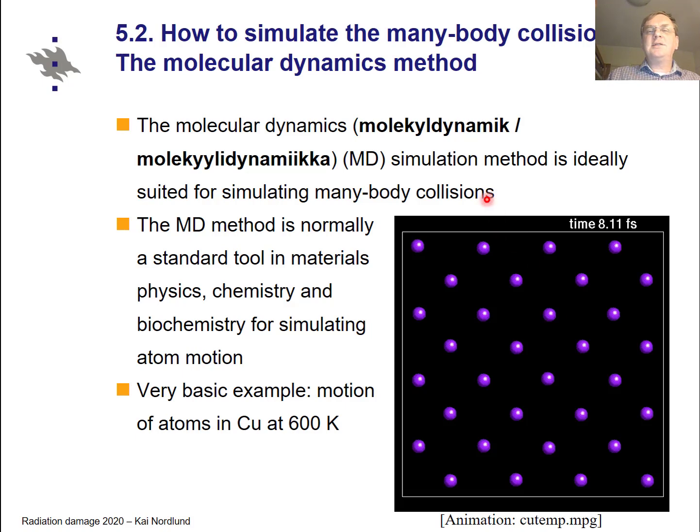As I said a moment ago, this first video deals mainly with section 5.2, which is about how to simulate that with what's known as the molecular dynamics method. The previous section of the course dealt with the binary collision approximation and the binary collision approximation simulation method. Now we deal with molecular dynamics, which is fundamentally completely different in the way the algorithms are set up from the BCA method.